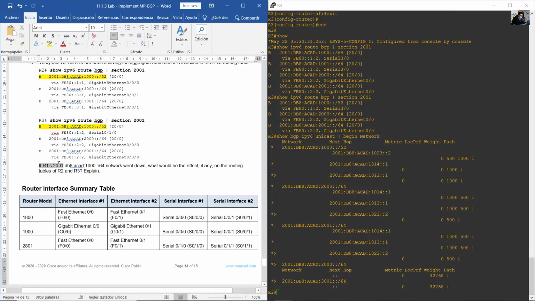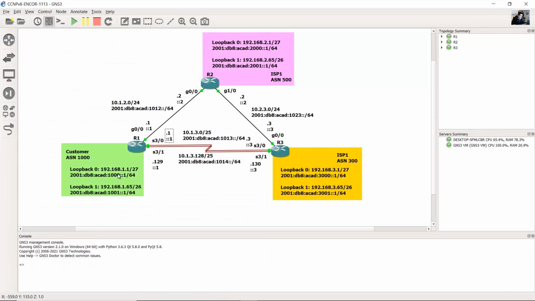If R1's 2001:db8:acad:1000::/64 network went down, what would be the effect, if any, on the routing tables of R2 and R3? Explain. What happens is the Loopback 0 network is down.